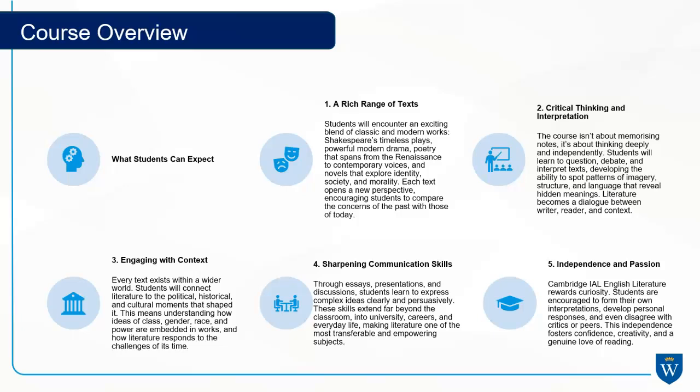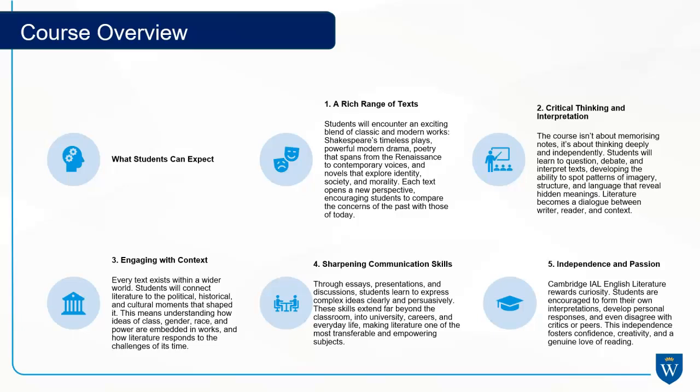that text with political, historical and cultural moments that have helped to shape it. This means understanding how ideas such as class, gender, race and power are embedded in works and how literature responds to challenges of its time. Whilst doing all of this, students will sharpen their communication skills through essays, presentations and discussions. Students can learn to express complex ideas clearly and persuasively.